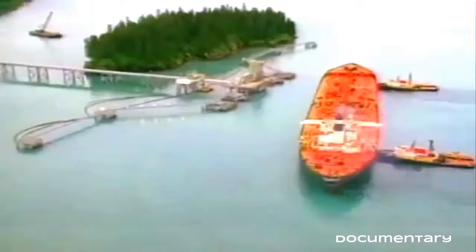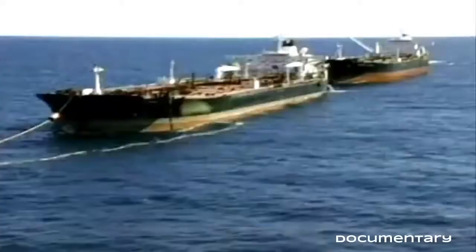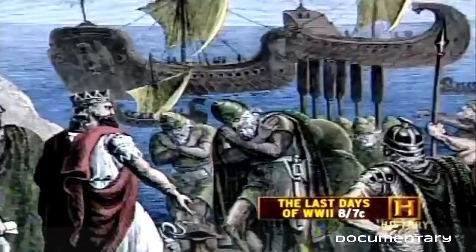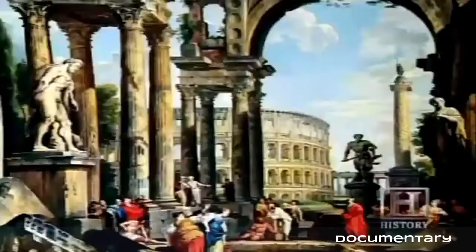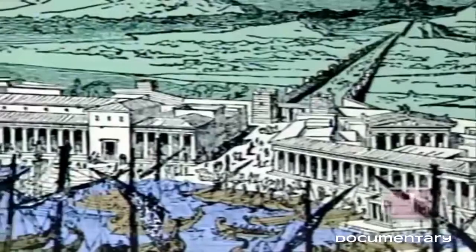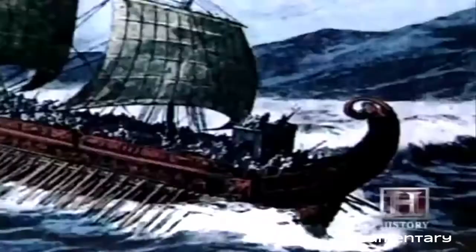Today's global tanker fleet provides an essential lifeline to industrialized nations, but transferring oil by ship isn't new — its history dates back thousands of years, when the Greeks, Romans, and Phoenicians transported oil across the Mediterranean Sea. Not petroleum oil — olive oil. Like petroleum oil, olive oil was the most important commodity of its day, commonly serving as the financial backbone for an exporting nation's economy. Wood ships fitted with multiple sails were built to reach trading posts throughout the Mediterranean, with cargo stored in baked clay amphorae. During the Middle Ages, ship trading expanded as it became cheaper and safer to traverse the world's oceans.